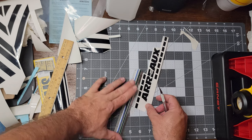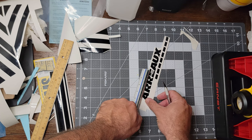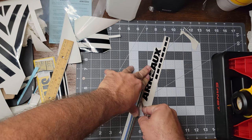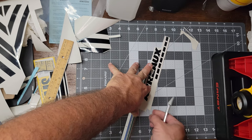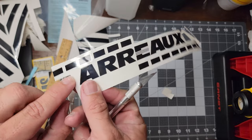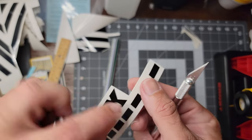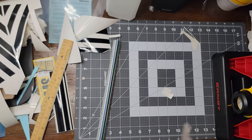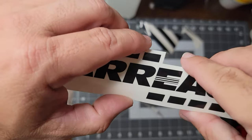See, now this, I'm trying to keep this clean. That way the cuts aren't crossing, because when I try to apply the decal, I imagine that could peel up on me or give me issues. So I'm just trying to cut this freely and as cleanly as possible. But look at that. There's a split right there. But you know what? There's a split right here too. It's very, very small, but it's there. Is it gonna matter? I don't know. We'll see. I think I got that about as clean as it's going to be. It's just got to curl over onto the body tube.